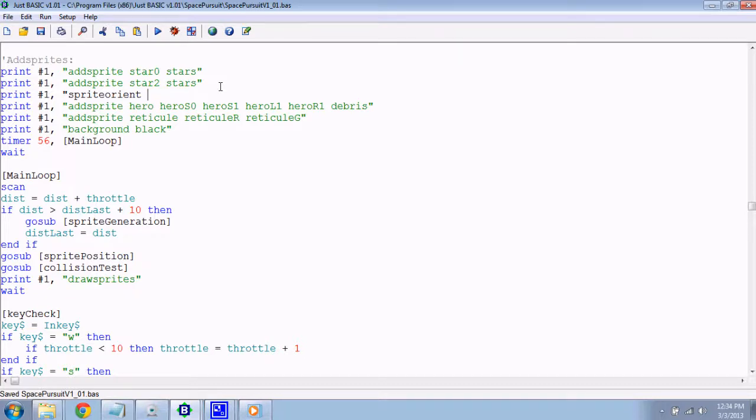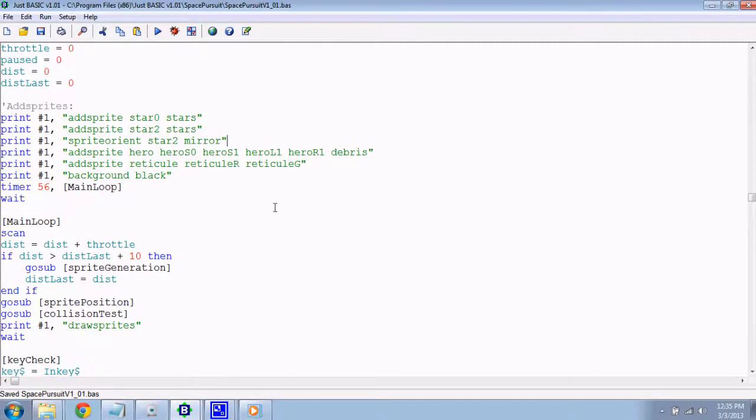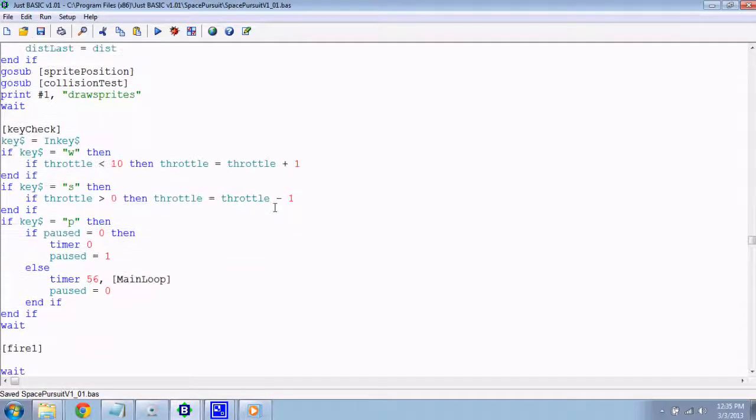The reason is I don't want the stars to ever align, because then people will be like, what? That's cheap. So they won't ever notice if it's mirrored. They're never going to align. So I'll just take one of these, star 2, and mirror it. And that's all she wrote. Okay. And that's all I wanted to interject at the end of this video.